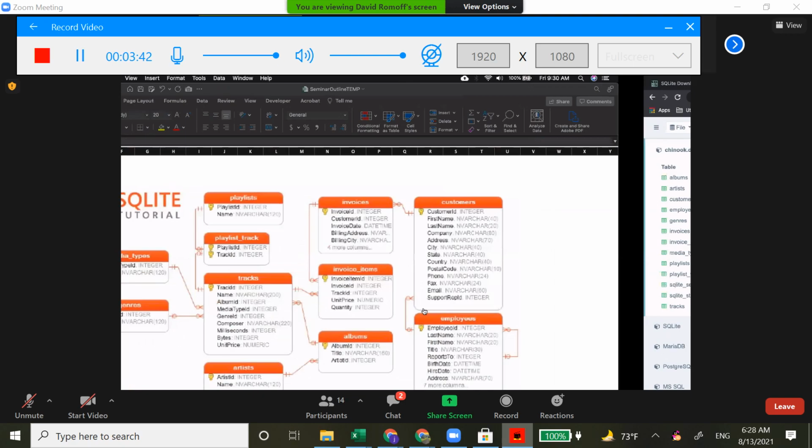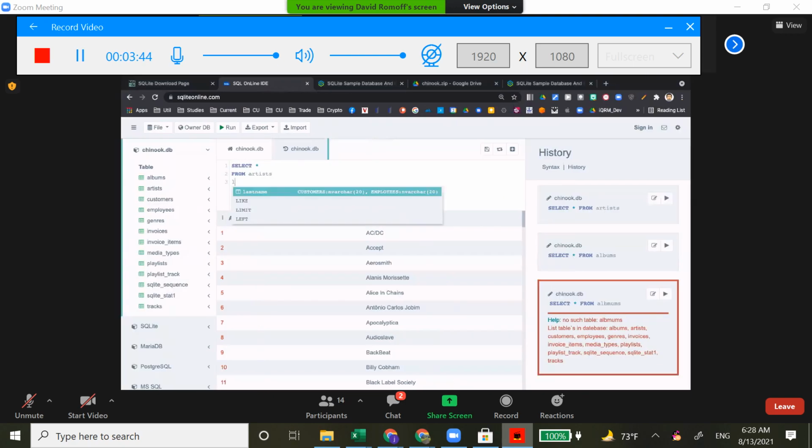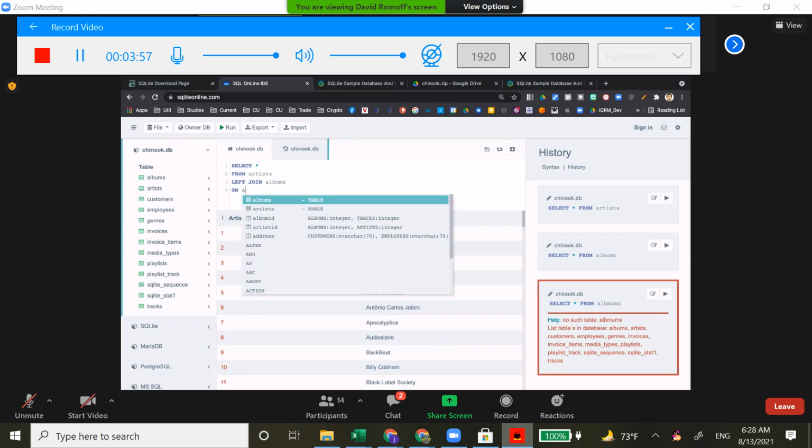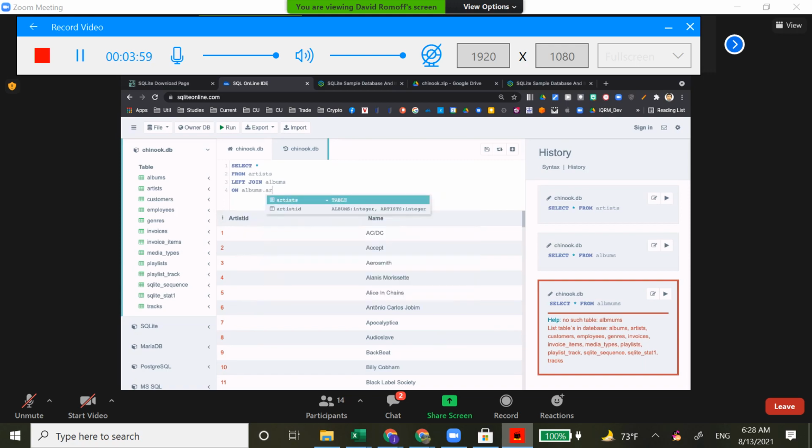And then we will left join the albums, and we will do that on albums.artistid, and have that equal to artists.artistid.